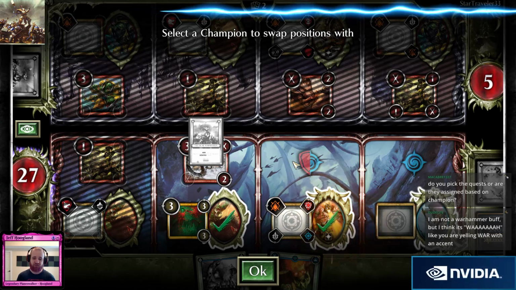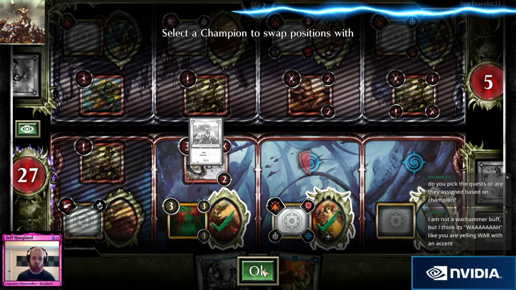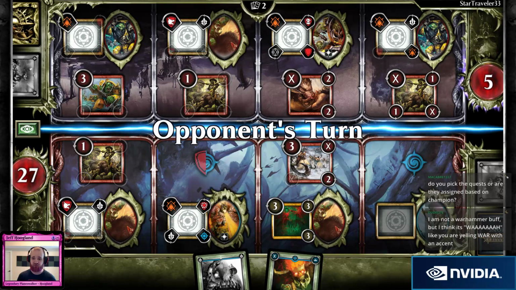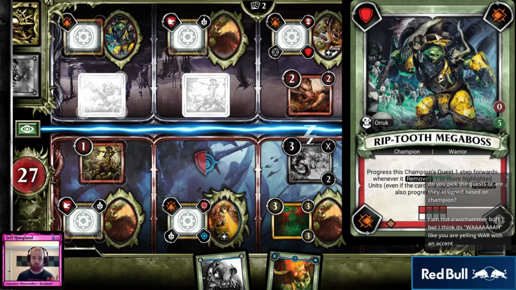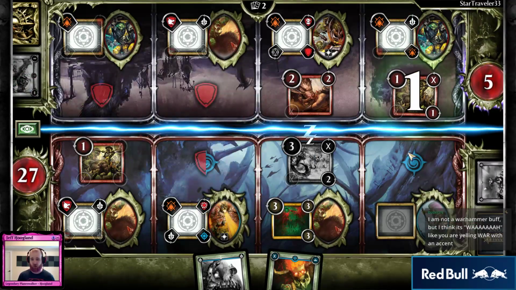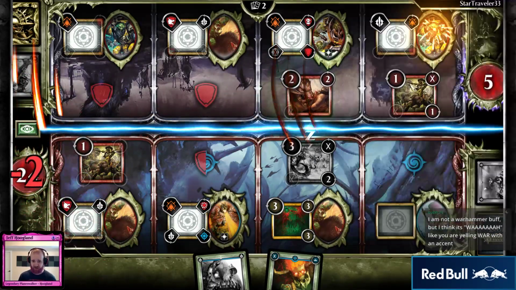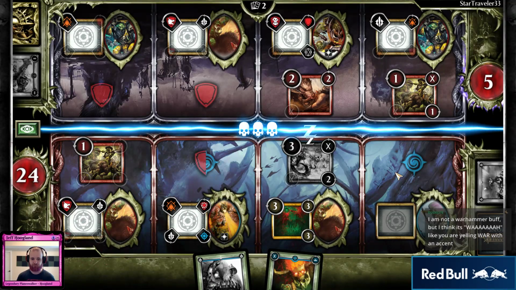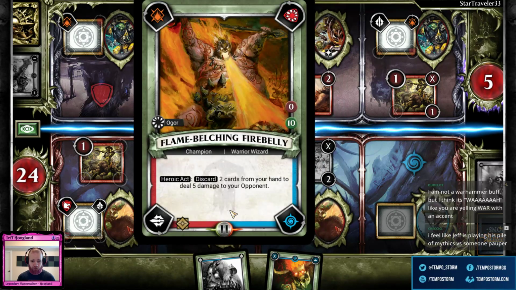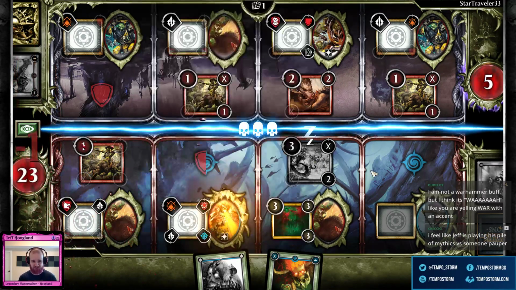So I swapped the position when I played this. I don't want to swap this unit to this corner here. And the reason for that is this guy completes his quest when he removes units. So I don't want to put a unit right in front of him and play into this ability on him. Because my opponent's actually dead on board now because I can just activate my Belching Fire Belly here to deal the last 5 points of damage.